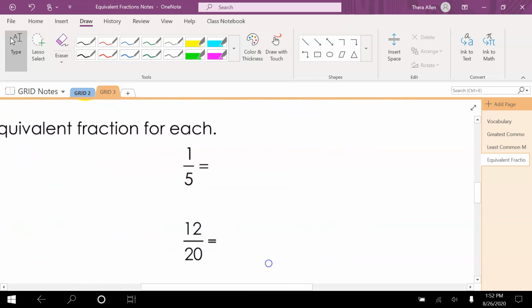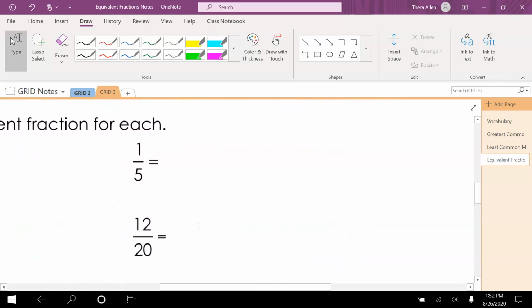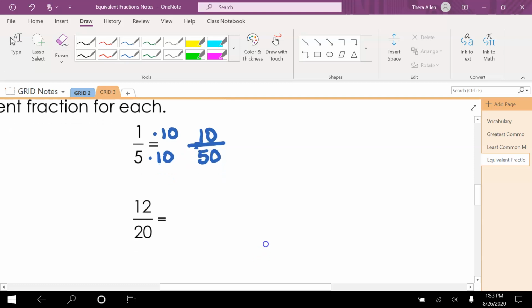Let's move over here with 1/5. 1/5, once again, is not an easy number to divide. To find an equivalent fraction, we will multiply. My third favorite way to find a multiplication based equivalent fraction is to multiply by 10. This is another easy way to multiply. We get 1 times 10, which is 10, and 5 times 10, which is 50. Another easy way to multiply.